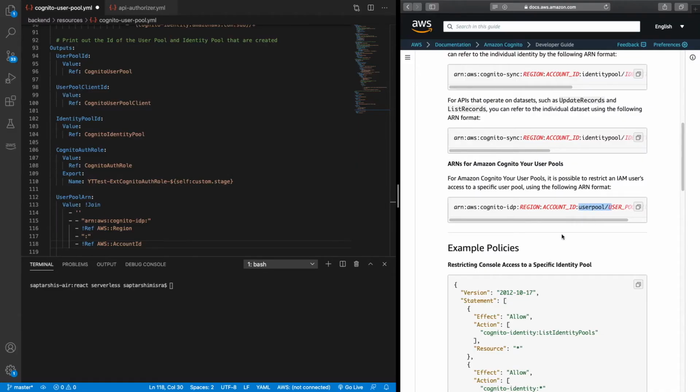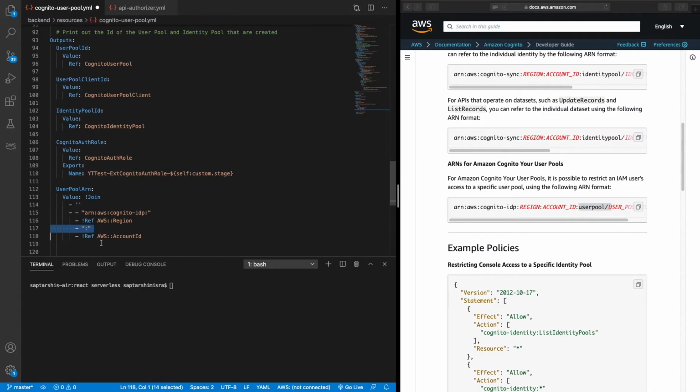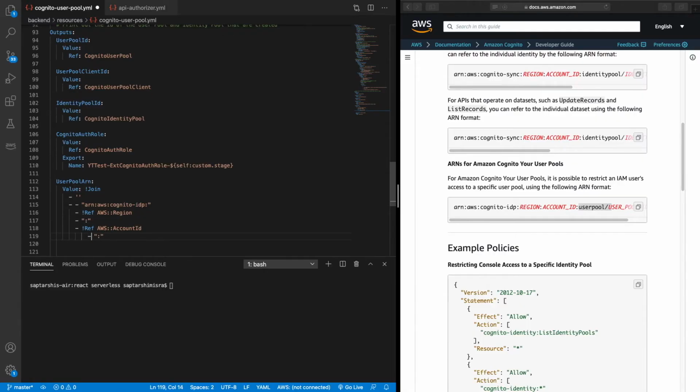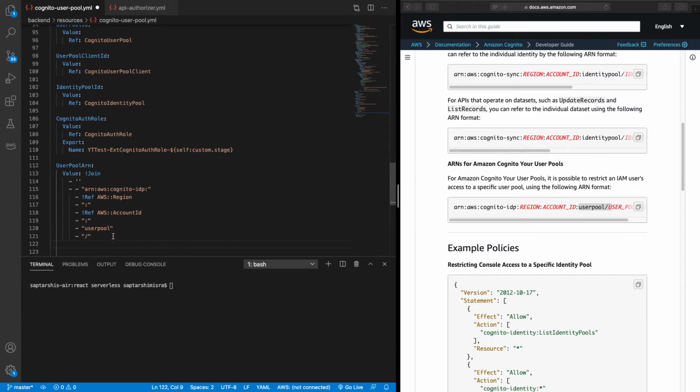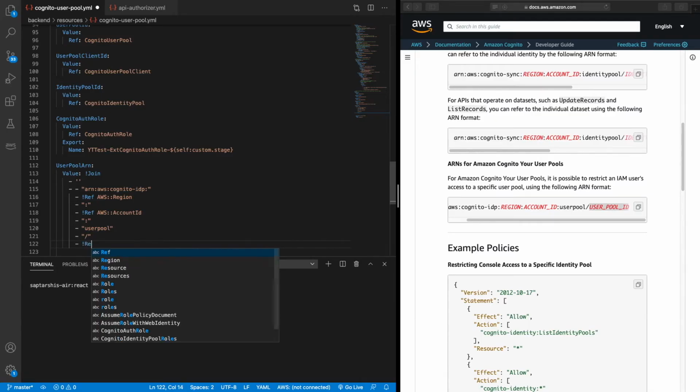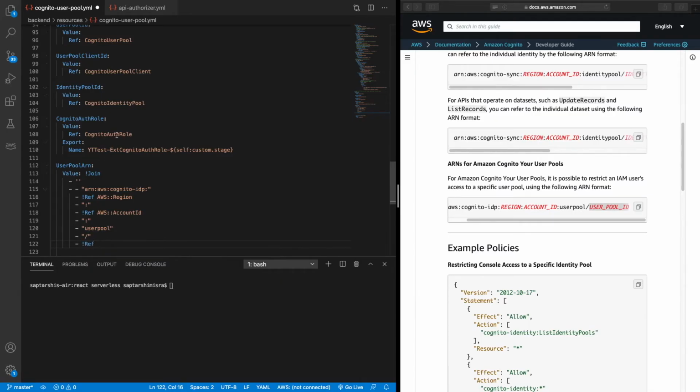So I'll first copy colon. I can copy the colon from line number 117. Okay, now I can say user pool, I would say another string has just the user pool, and after that user pool ID. Now user pool ID is basically the reference to the Cognito user pool that we have built.